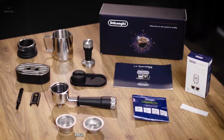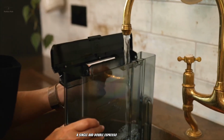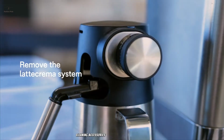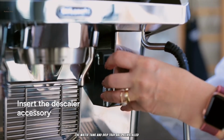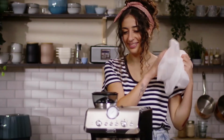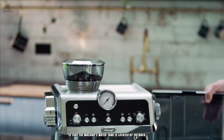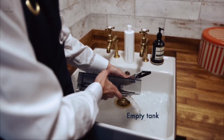Inside the box, you'll find everything you need to get started: the machine itself, single and double espresso filter baskets, a tamper, milk jug, cleaning accessories, and a quick start guide. The water tank and drip tray are pre-installed, so setup is minimal once you get it on your counter. One thing to note is that the machine's water tank is located at the back, which could be inconvenient if you plan on placing it under low kitchen cabinets.